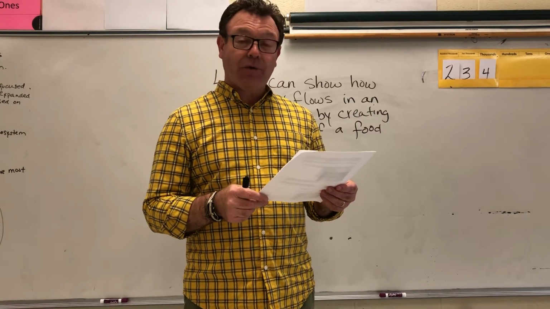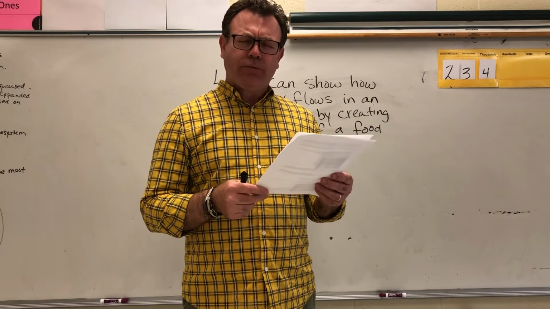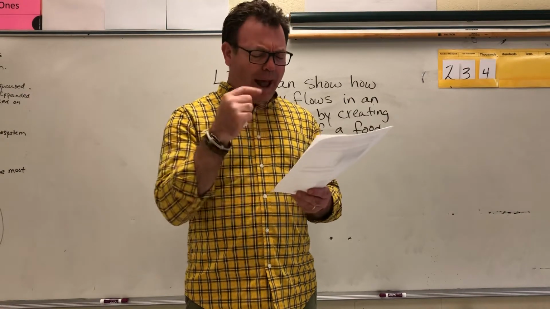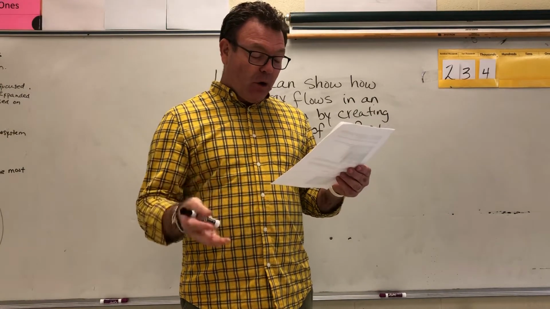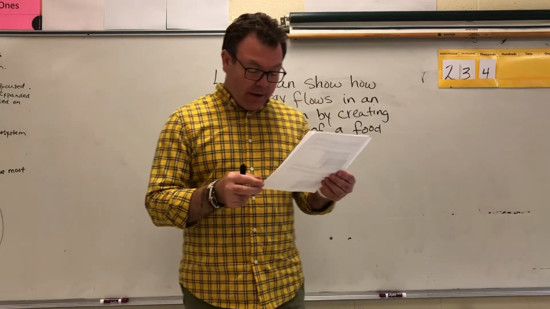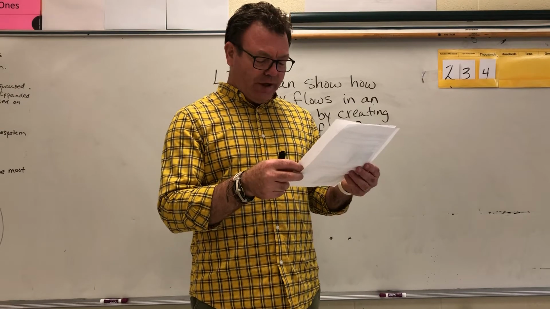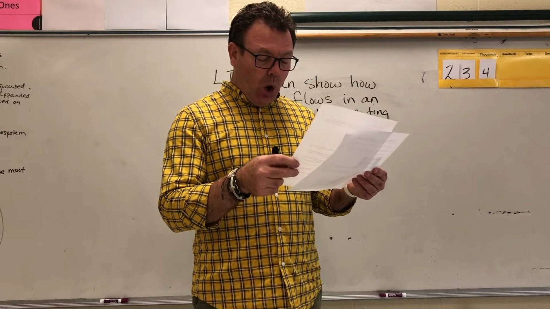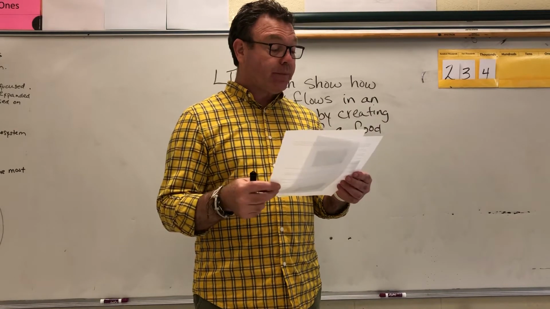I'm sorry, not interesting. I have to correct that. Intersecting. Okay, I realized that made no sense, so I had to go back to correct myself. So a food web is a model of intersecting food chains. Most organisms can eat and be eaten by many different animals. A food chain wouldn't be able to show this. Food webs show all these connections. They are more complicated but more accurate.